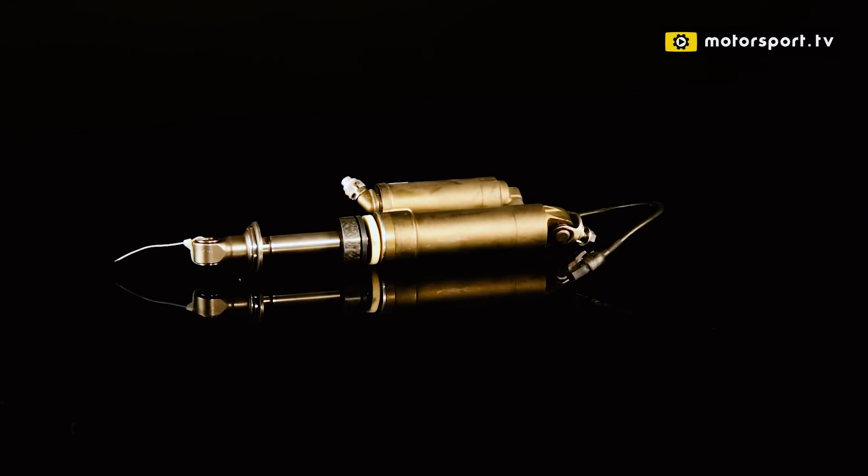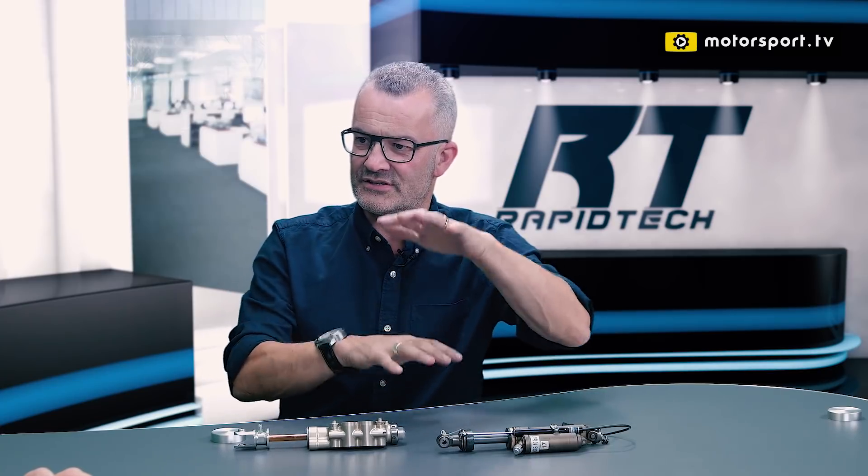From the depths of the garage, we now enter the very sophisticated and technical world of shock absorbers, or dampers — specifically side dampers. With suspension you have different rate things you want to control. Springs control the general stiffness of the suspension, dampers control the speed the suspension is moving up and down, and inerters — which is something I don't have in my collection yet, so that's for a future episode — control the acceleration of the movement of the suspension.